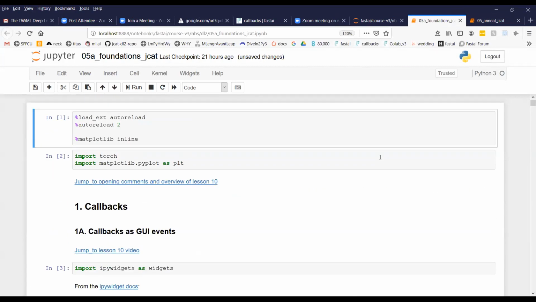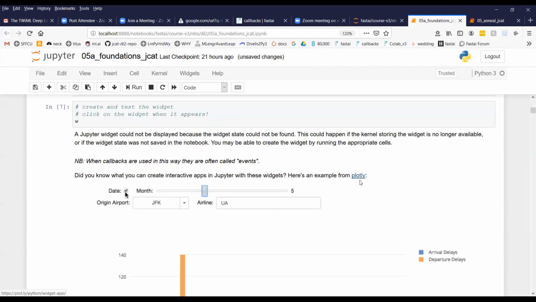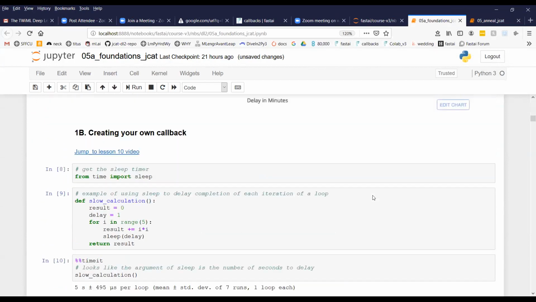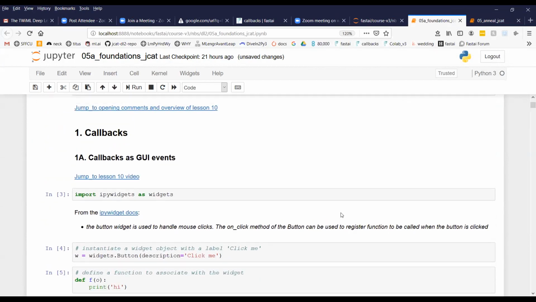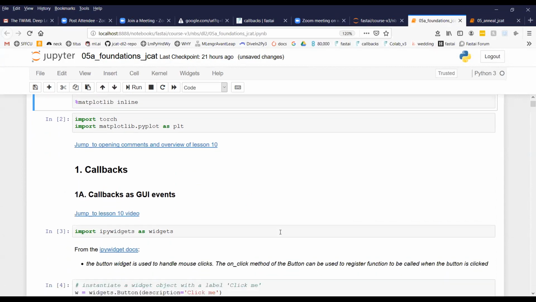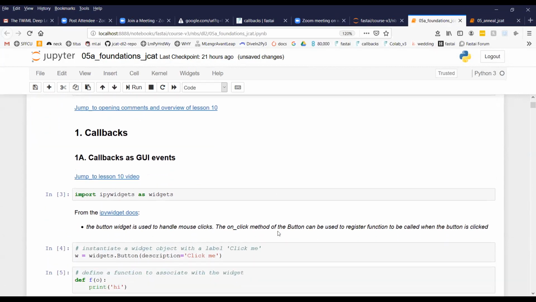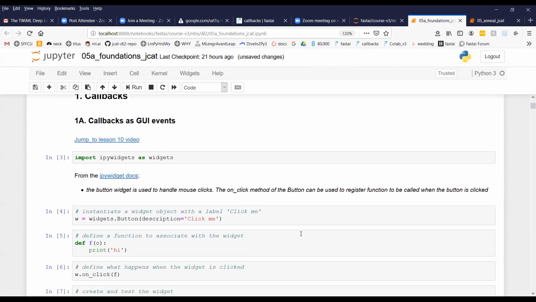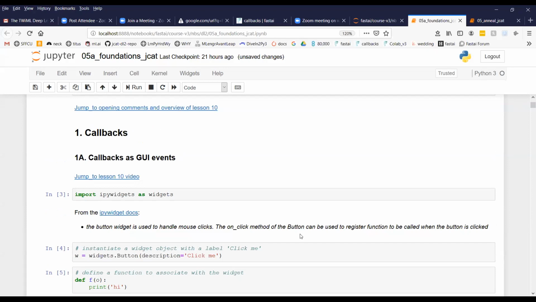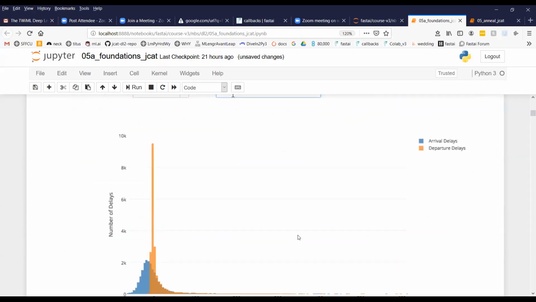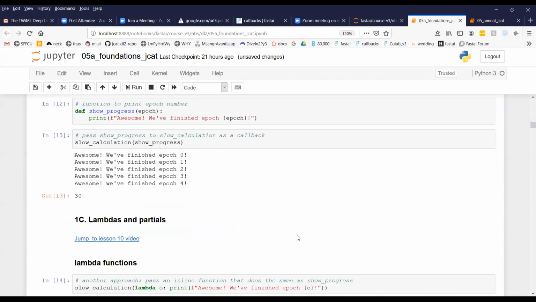All right, so here he's doing an extended riff on callbacks, and I've done some minor editing, just organizing the notebook so that as you scroll through it, you can see what he's doing. So first he talks about the fact that you can use callbacks as GUI events, and if you have experience programming in JavaScript or some of the languages where you build GUI interfaces, you've probably seen callbacks used that way, where you define a widget or a button and then you use it. We'll go through that in a bit.